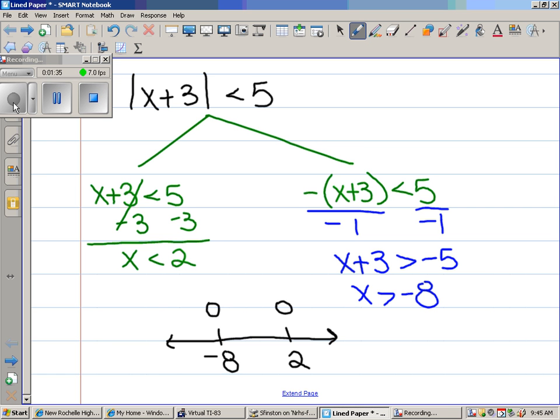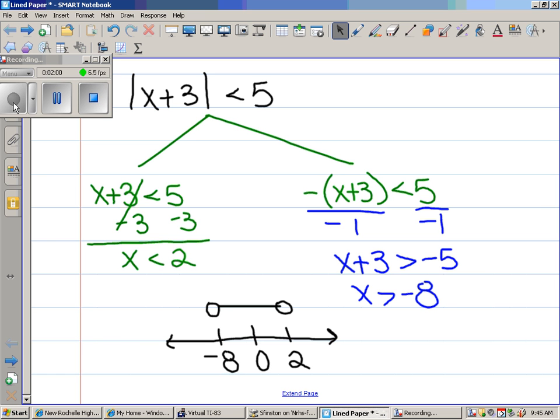Is it going to look like some arms, or is it going to look like something in between, like a barbell? X is greater than negative 8. Give me a number bigger than negative 8. Yeah, negative 7. That's down over here, right? And a number less than 2. Yeah, it's going to be like a barbell. Just think of some numbers that might work and try and graph it. So that's what that's going to look like.